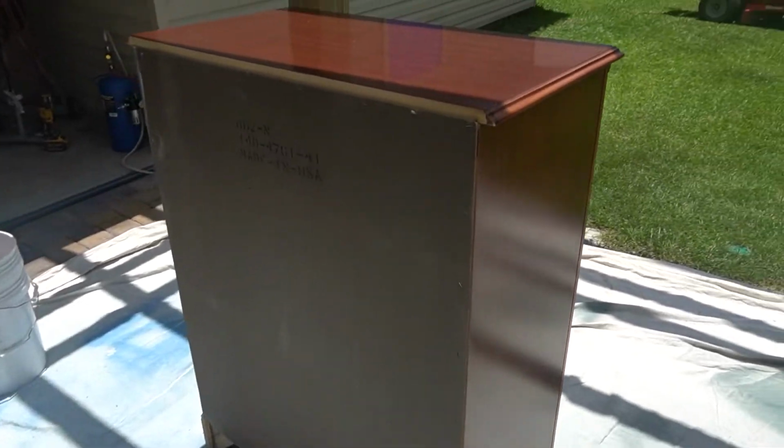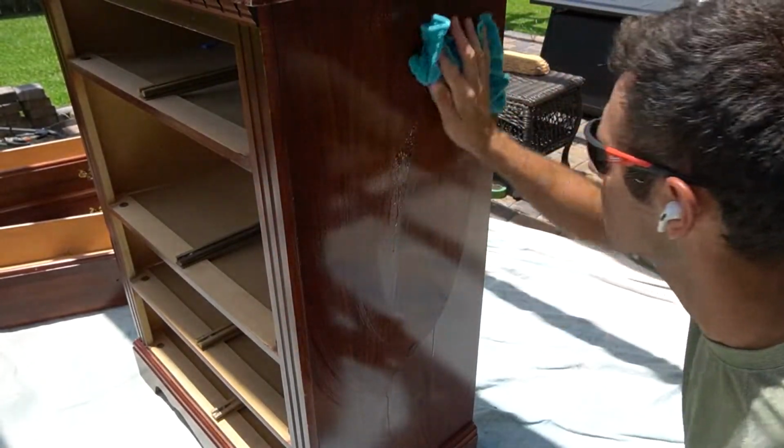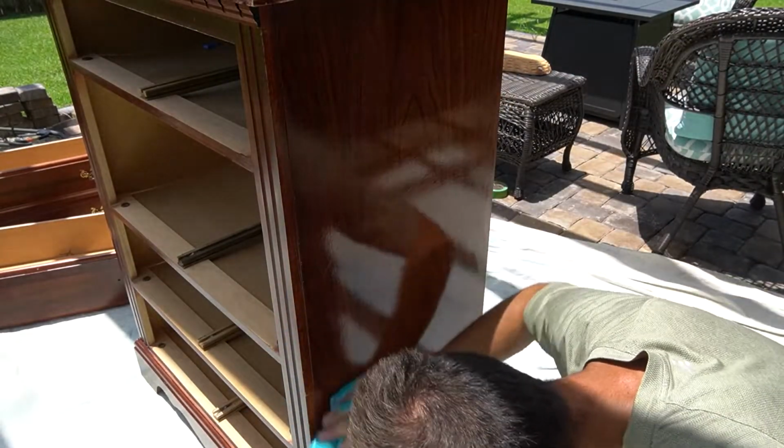Today I've got a 70s mix of laminated wood Broyhill dresser, really nothing special about it, and I think I'm gonna go ahead and paint it.